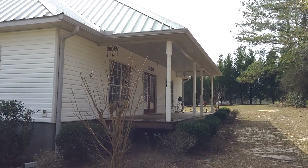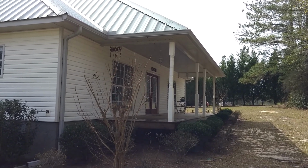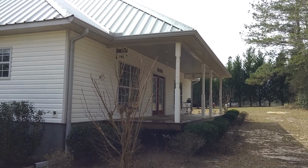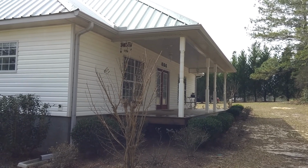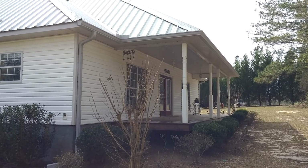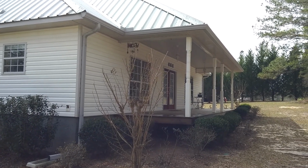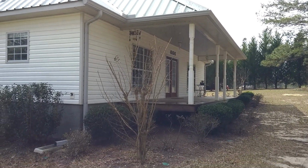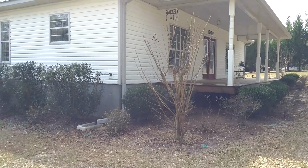You can't really see it, it's in shadow, but I got the ceiling and everything. The only thing I didn't really get is the lights that are hanging up there, because the pressure washer is just kind of hard on them. I didn't want to slam them up into the ceiling and break them, so they're not done. They're kind of dirty, but the vinyl and the columns and the deck have all been done already, and I just did that where it's wet right there. I just did that edge right there.